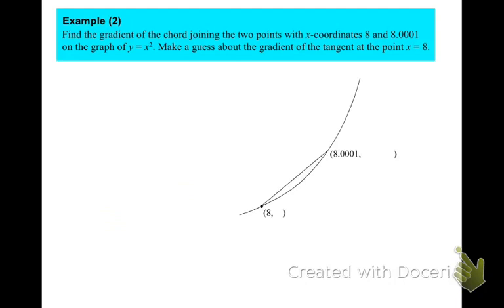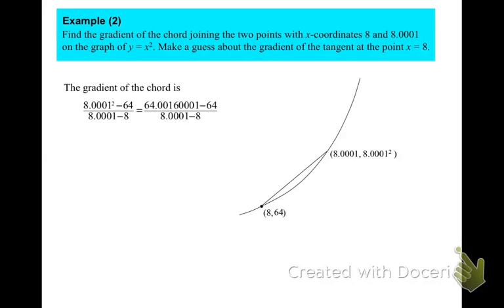So we're going to look at our graph again. We're going to take 8 and square it, and then we're going to take 8.001 and square it, and we get 64 and 8.001 squared. So we'll figure that out in a second as we start calculating the entire slope, the entire gradient, and we get a gradient of approximately 16, a little over 16.